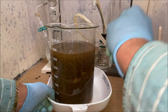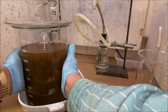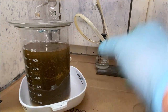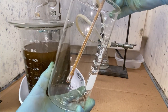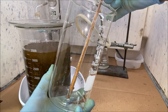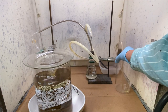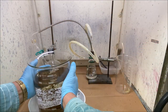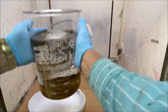Going to set this off to the side now and let our gold settle. There's the delivery tube. It's coated with gold. Have to clean that out. I've allowed this to settle overnight, and now what we're going to do is get in here and get our pure gold. See it down on the bottom there.